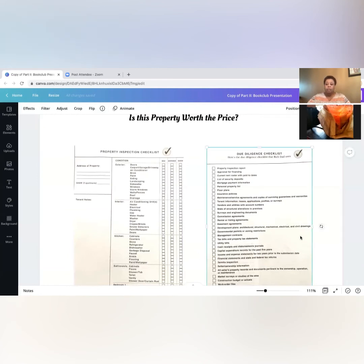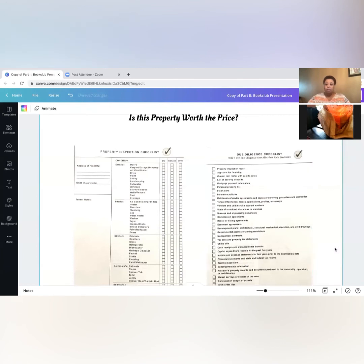So, here's some things that you can definitely look at and make sure that the property is worth the price that they're asking. So you may get a report back that, hey, this is a problem. And then especially up to 4 units, again, that's considered residential living. You can ask, okay, I will pay this price providing that you fix this, replace this. There's a window crack in the living room, or there's a plumbing problem.